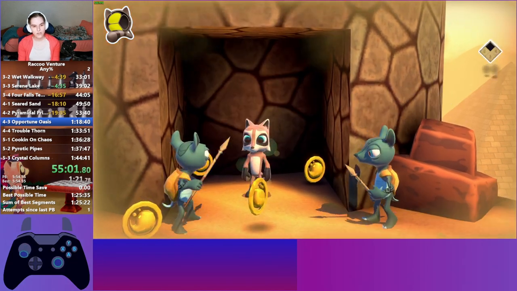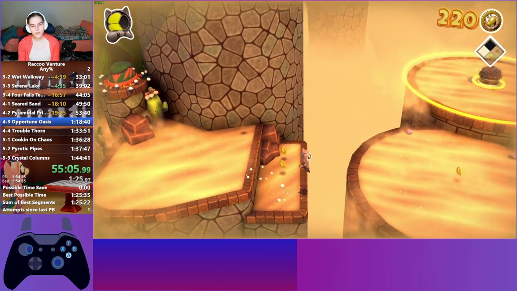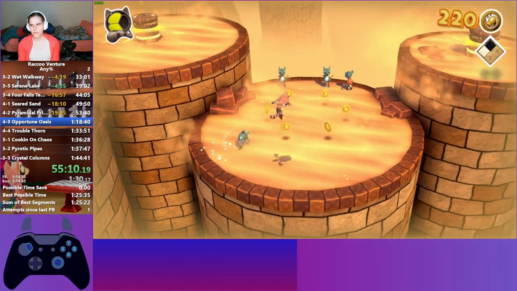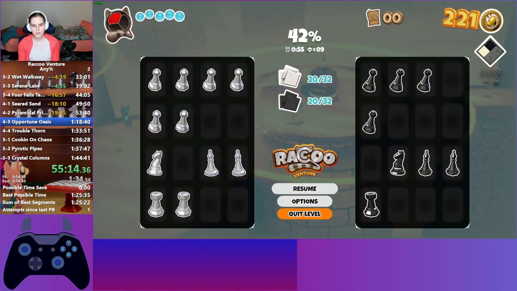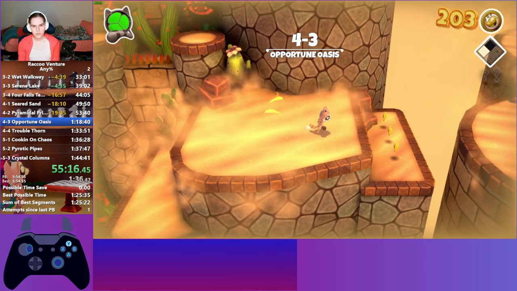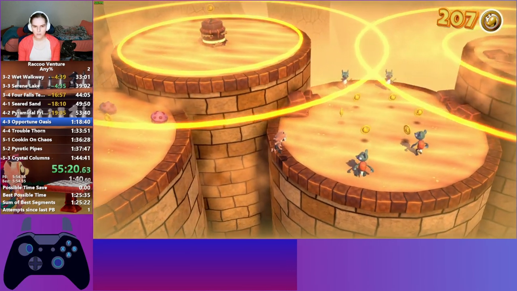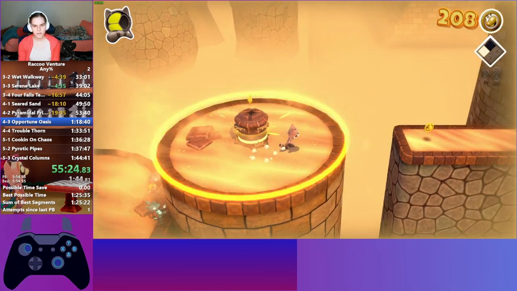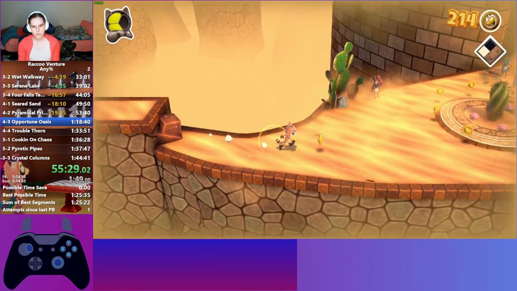Oh wow, neither of you died? Okay. Actually, would an exit just be better there? I think an exit might be slightly faster there. Yeah, it probably is, actually. Barely, but probably. Especially if you're low on health. Get back up to 3 health there.